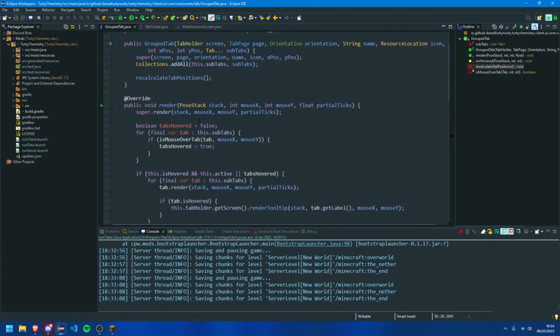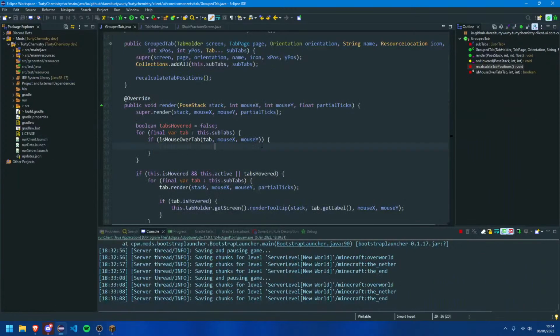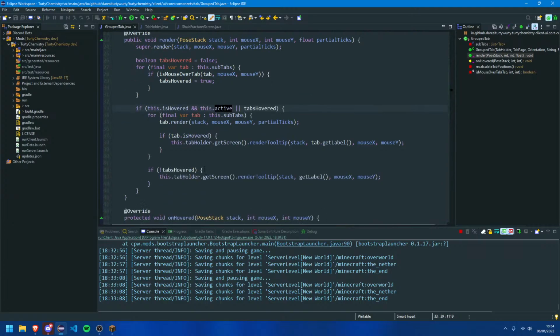Well, it was quite simple: all I did is check if the mouse is in the area of where these tabs should be, and if it is, I set a boolean to true, and then I add that to this main if check here, where it will render it if that's the case. Fairly simple stuff.